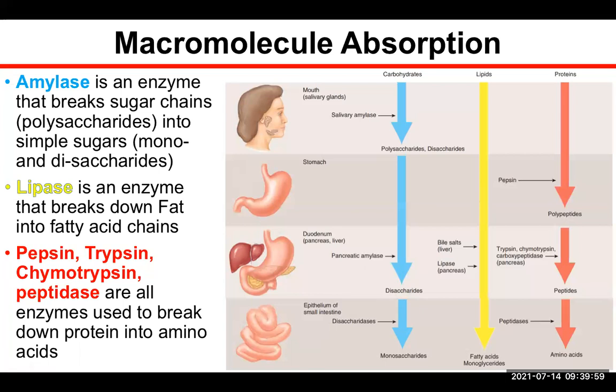When it comes to fats, it's a little bit different in terms of how we absorb it. I'm going to highlight it more when we're talking about fat in the fat lecture. But basically, when we process the fat, because it's a bit hard for the body to absorb, the pancreas will end up secreting some enzymes called lipases. And these lipases are going to play a role in breaking down the fats into their fatty acid chain components. But in order to really facilitate this breaking down, your liver releases bile salts. And these bile salts are basically going to act as an emulsifier, almost think of it as a soap, where it's able to break apart fatty acid material. And so these two things are going to be very important when it comes to breaking down lipids.